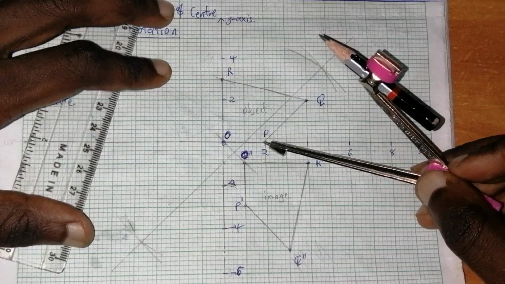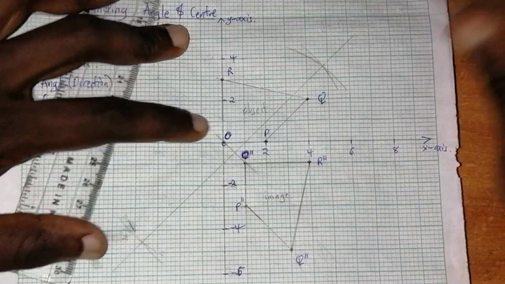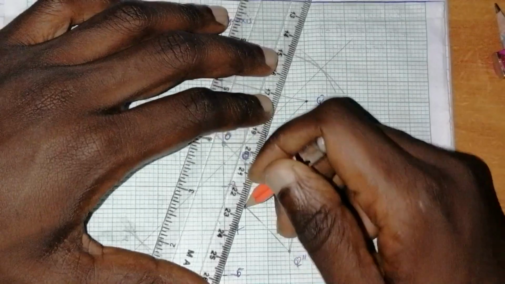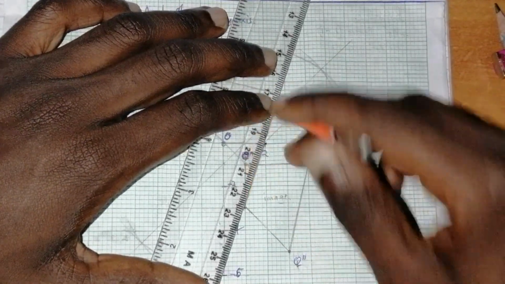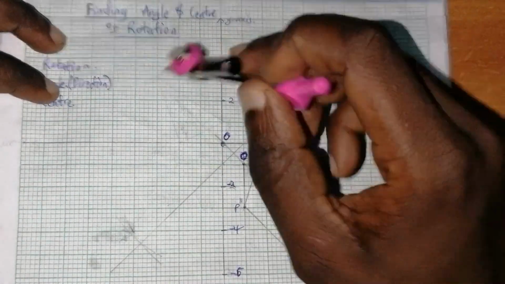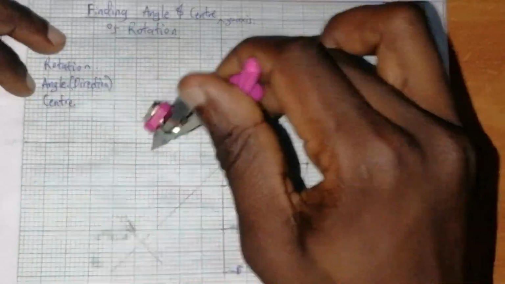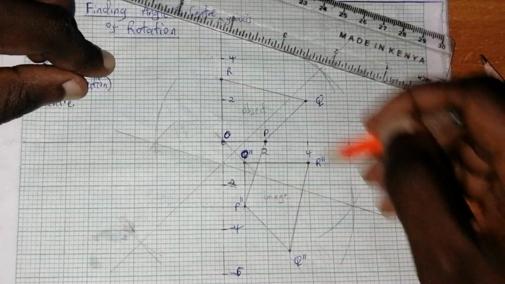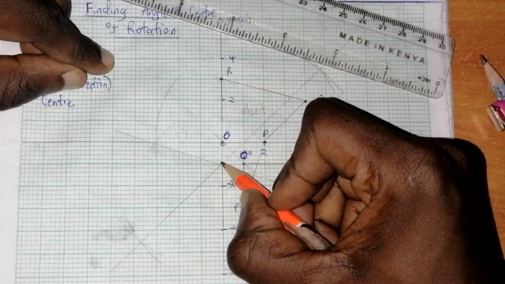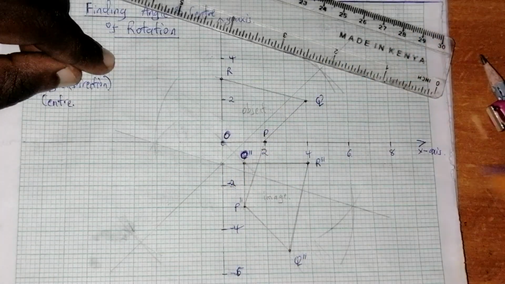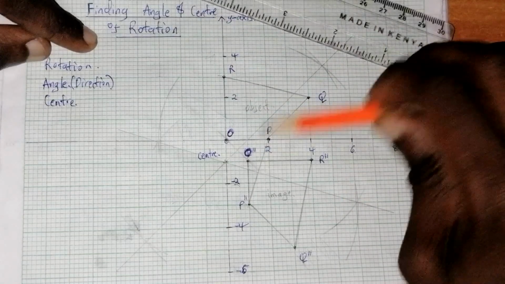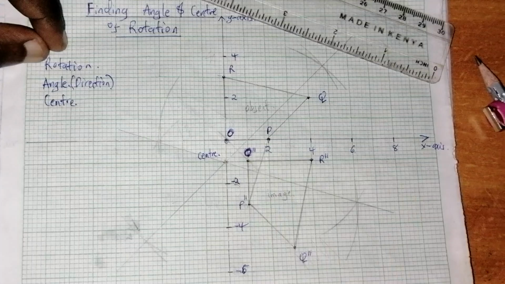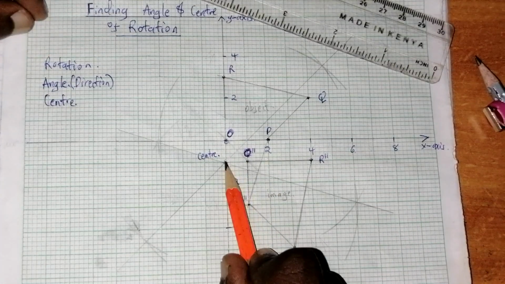This is how it's done. So I'll use point P and P double prime. So the first thing I'll simply do is join point P and P double prime. Now, I notice these lines, all of them meet at this point. It therefore means this will be the center of rotation. The third pair is just to act as a confirmatory, where if you bisect any two sides and you realize all the three lines meet here, then this will indeed affirm that this is the center of rotation.